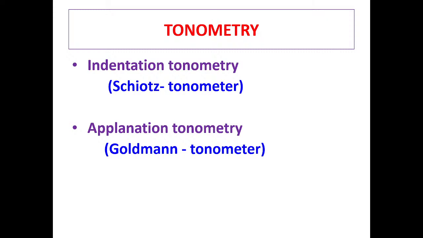Coming to tonometry, the instrument we use is the tonometer, with the help of which we can record the accurate IOP. We can take the readings in millimeters of mercury. Basically we classify them into 2. One is indentation tonometry, where we indent the cornea with the help of the tonometer. We put it on the center of the cornea and indent the cornea, and the tonometer gives you a reading depending on how much displacement of the aqueous there is by indentation. Second is applanation tonometry, where we just flatten, or applanate, the cornea.